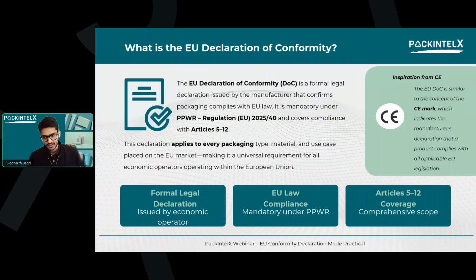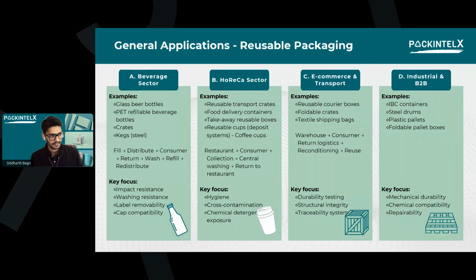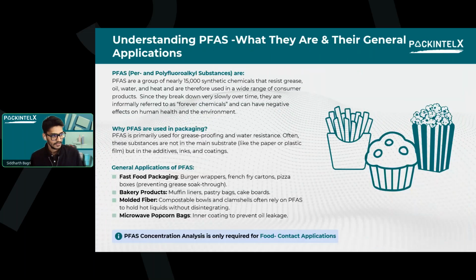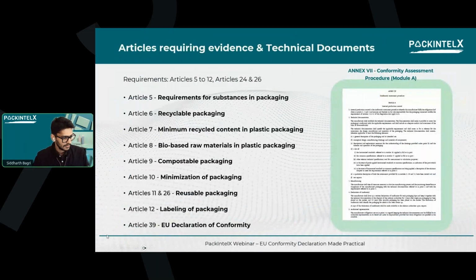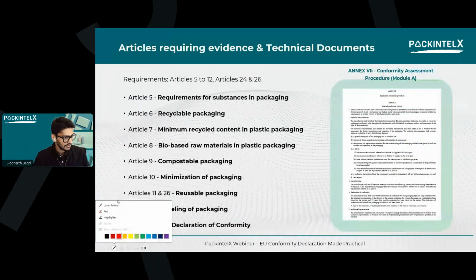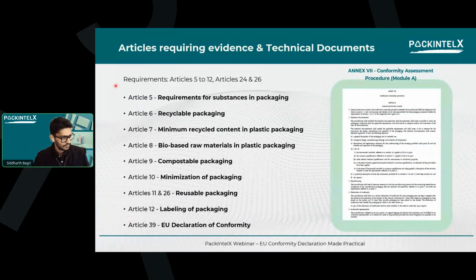Now we come to the part which is extremely crucial for 12th August 2026. So going back, from these articles, if we look at which are relevant: Article 5 for 2026, Article 11 for 2026, and Article 39. These are the three articles which are going to be extremely important for this year.